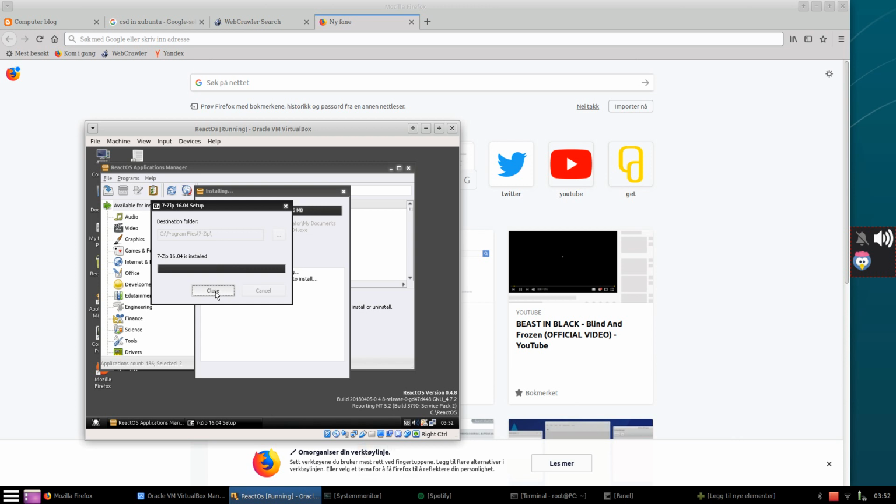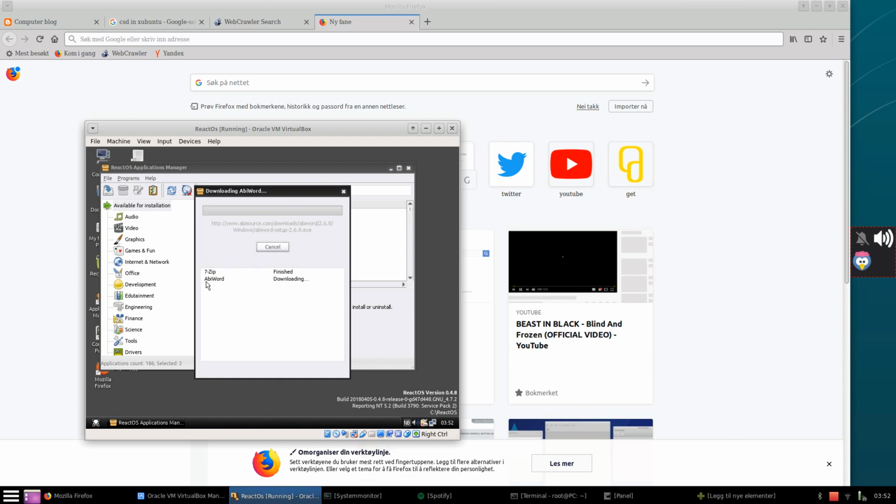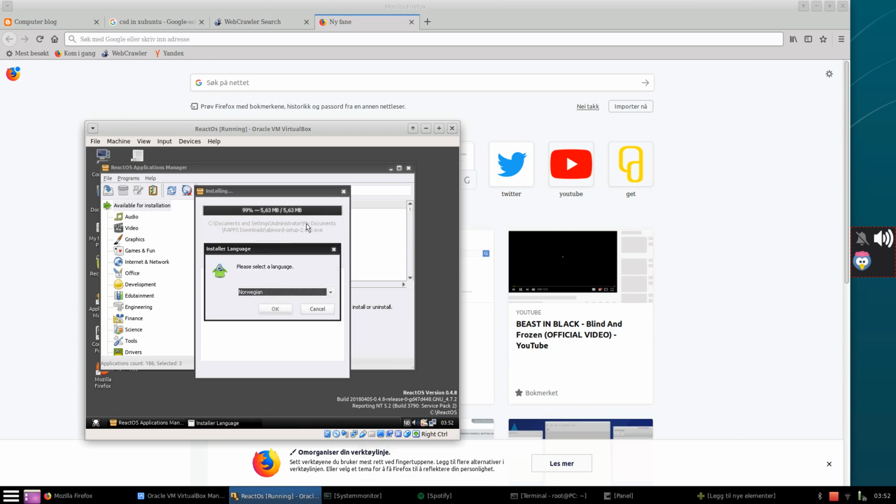Now this is installed on the system. And now it's downloading a spell checker. Should I just go with Norwegian, or I think I set it to English just as well. Just the same, just as good.